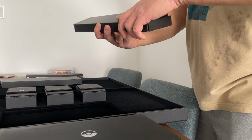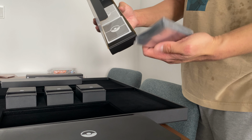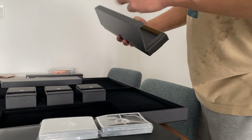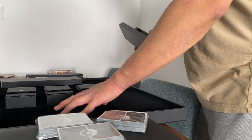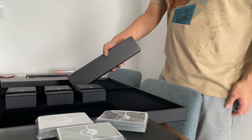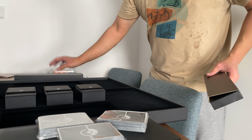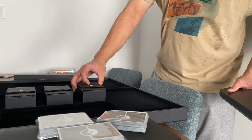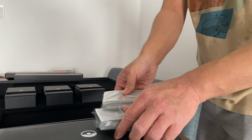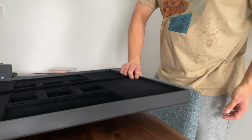Oh, it opens like this. No, but we have the sleeves. What's this? Yeah? These are the sleeves. Nice! Yeah, so they give you three pairs of sleeves for the deck. See? Oh, yeah. These indents, I was thinking whether you had stuff missing, but these indents are for these, because it's like half here when it closes, so that's why they were there. I thought I was missing something, but no. Yeah, the sleeves are like different shades of grey, but not 50 shades.